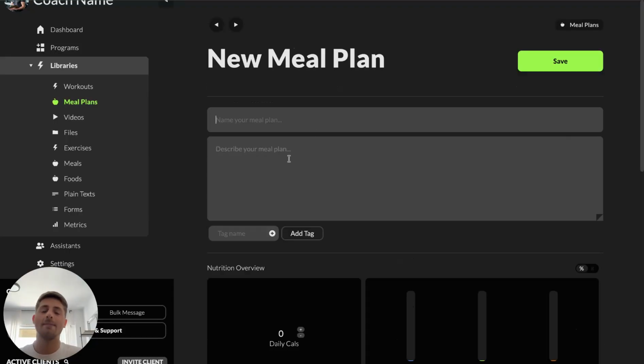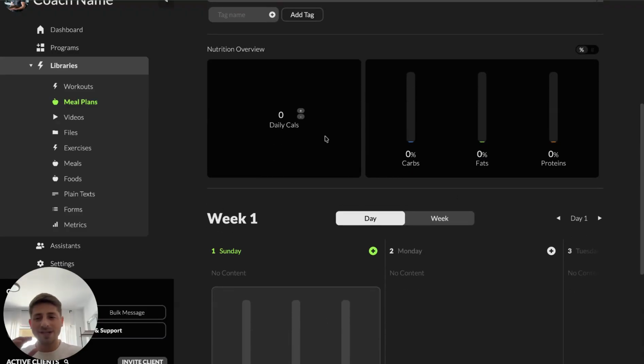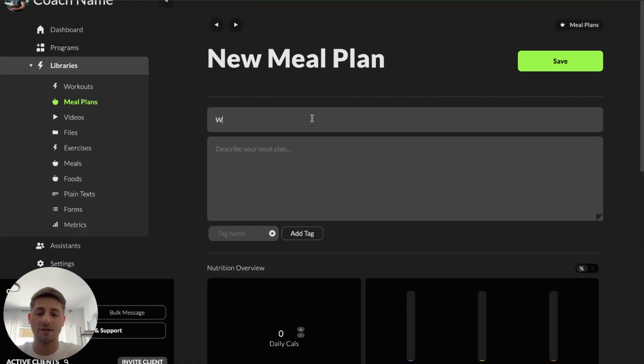Of course, you want to first give it a name and give it a description. Again, we are building a template here, which is really convenient because we can always assign that same template to any client in the future, and it can even adapt to that client's calorie level. So really what we're building for here is a certain macro split and certain meals, but the calories don't even matter that much, because if we need to assign this to a client that needs 1500 calories, we can do so and auto adjust to their calorie level. And if a week later we need to assign it to someone who needs 2500 calories, we can do the exact same thing. We can use the same meal plan template, just have it auto adjust. So keep that in mind as we're building this. It's very convenient. I'm just going to call this walkthrough real quick so we can save it later on.